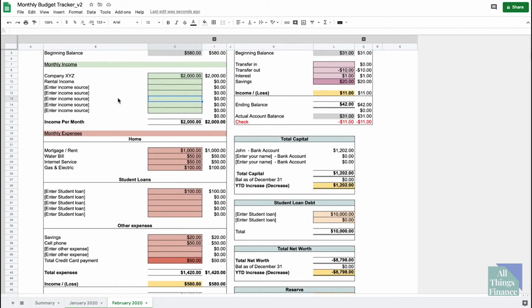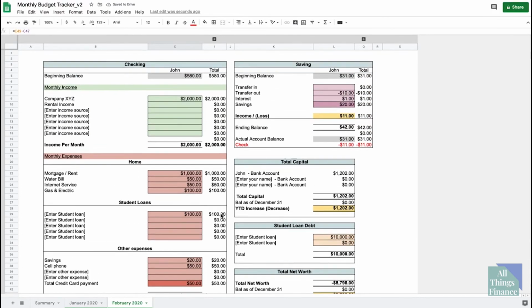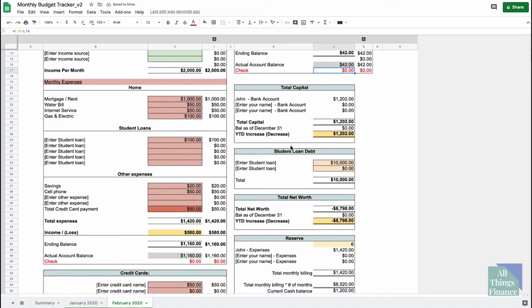In this example, let's say all of my income items and expense items are the same. Then I will simply update the actual account balance to agree to $1,160, since that's what I expect to be in my bank account. And I will also do the same for my savings account. Let's say that was $42 in my savings account. Okay, so my capital account has automatically been calculated.